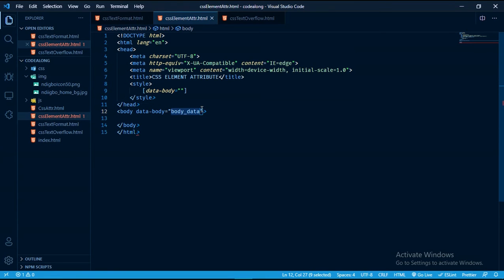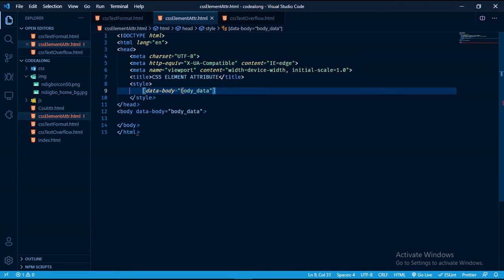We might have multiple body data here, and we also want to target it, and we will still get to where we implement that using an asterisk.